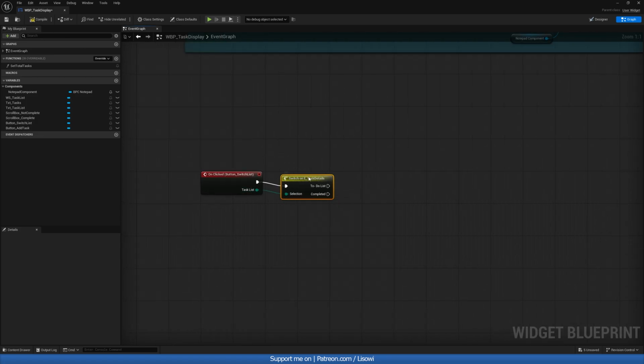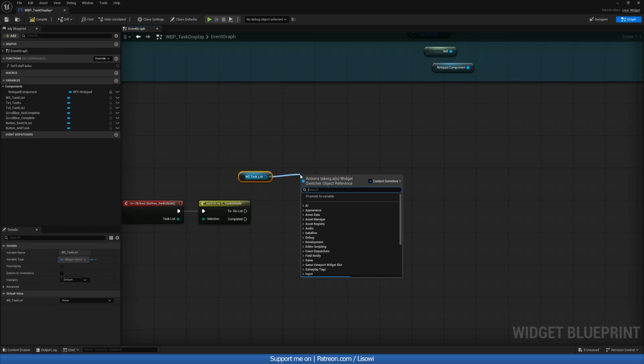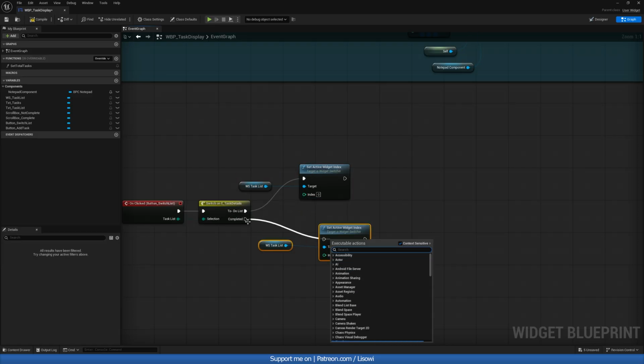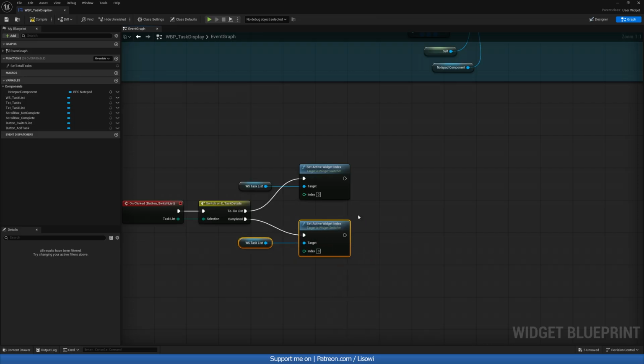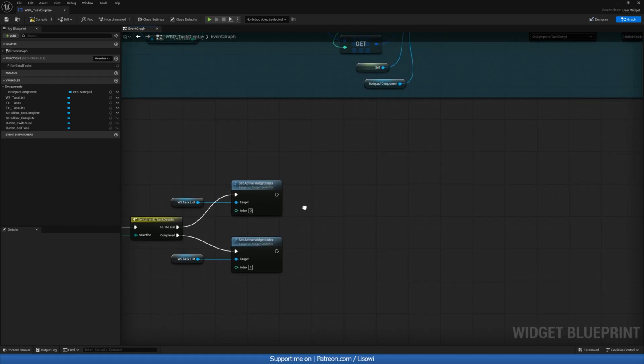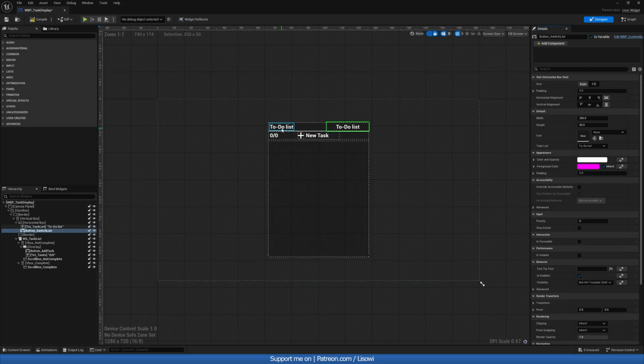Switch. So on the to-do list, we can grab this widget switcher and do a set active widget index. And then we can do the same here as well. So let's see. To-do list is 0, and then this one will be 1. So this is the completed. We can also set the text. So what was the text name?